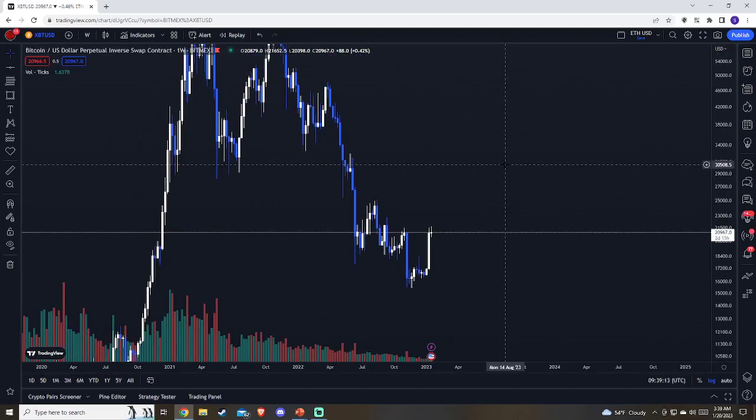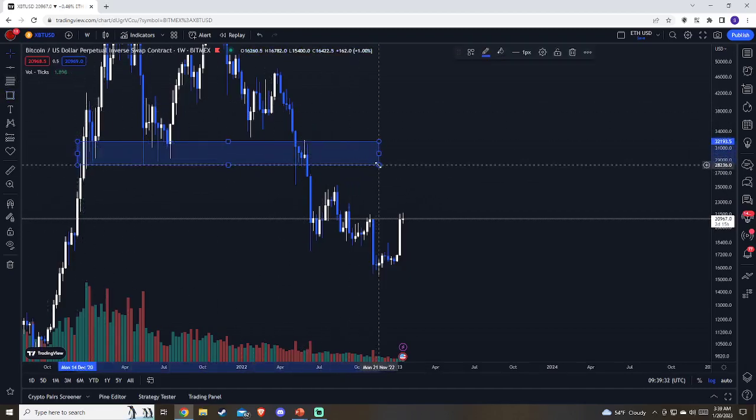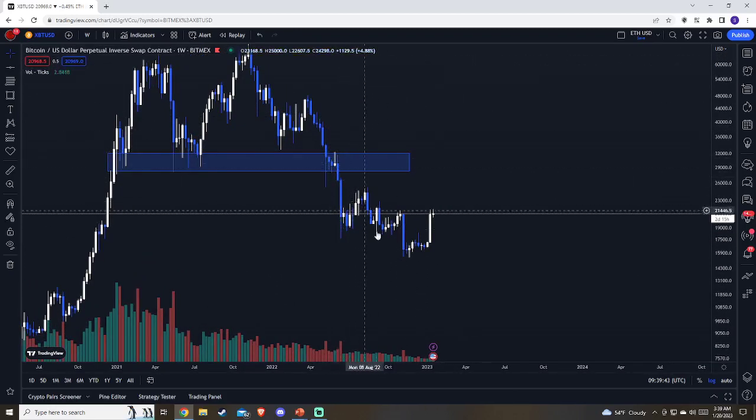Looking at the weekly here, the weekly and the daily kind of do match up, but on the weekly and monthly time frames, you want to look back a little bit even more. And you can see this is a key level here. And why is that? Well, you can see that this is a support turned resistance, right? That caused the next leg down on a little bit of a higher time frame, where all of this was supports for this, the 60K, 70K levels, and you can see that.